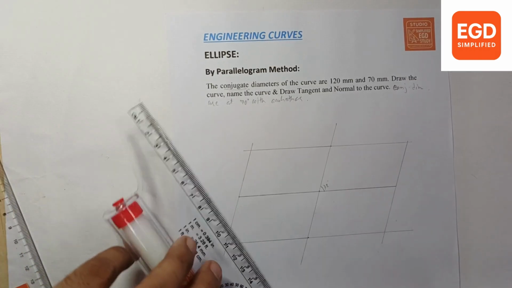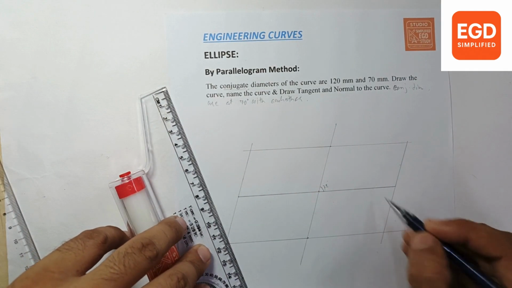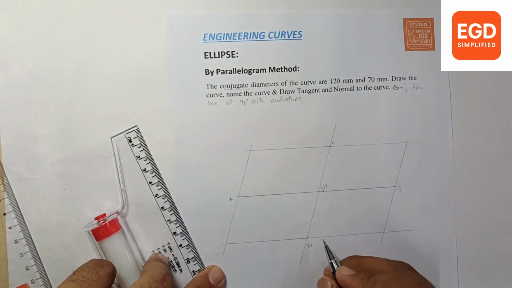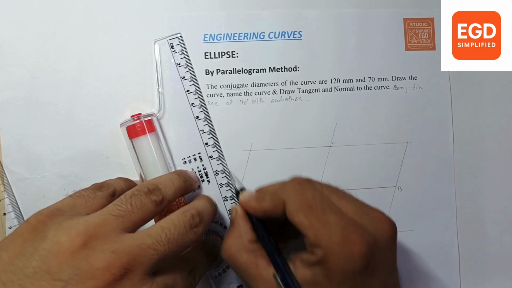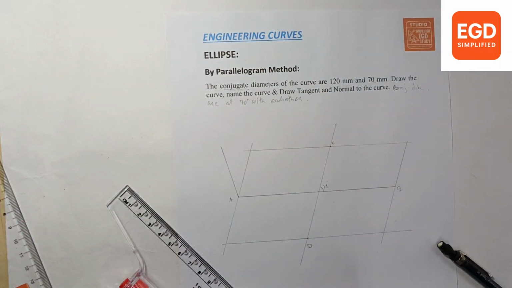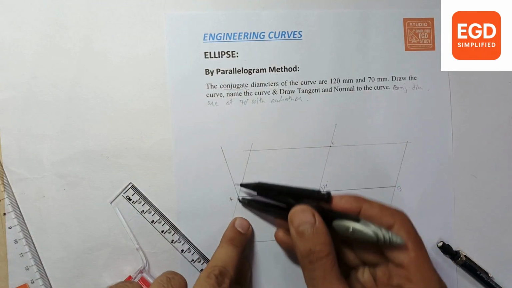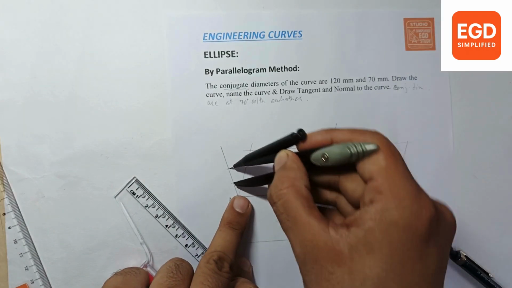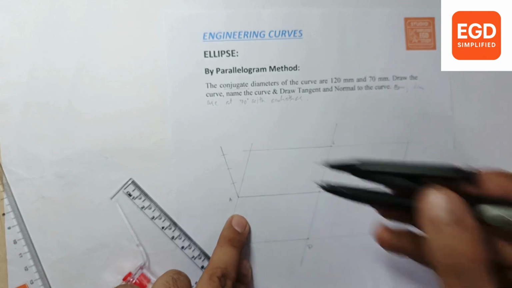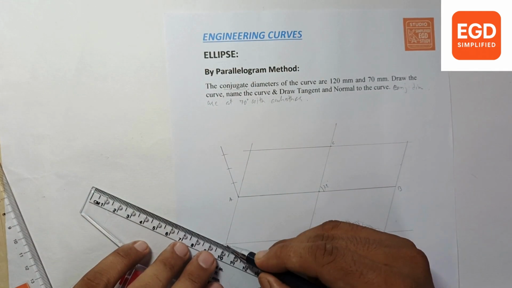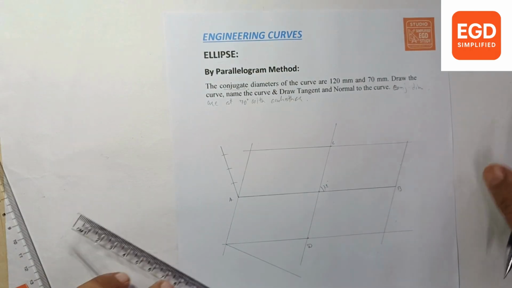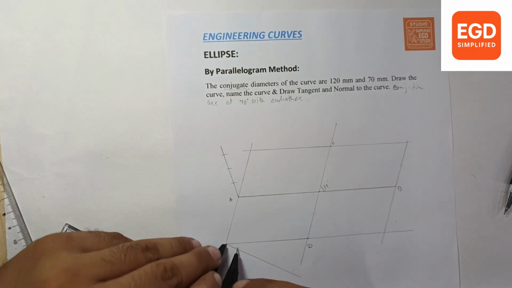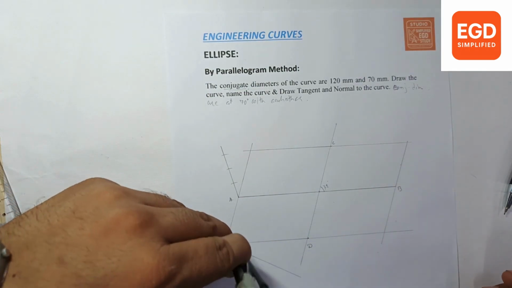Okay, now we will divide these three lines and these three lines into equal parts. Give numbering A, B, C, D. Divide this line into, let's say, 3 equal parts. So we may take a smaller measurement on rounder, draw 3 arcs to divide this line into 3 equal parts. Similarly, we will divide this line to 3 equal parts. Take any measurement, random measurement.